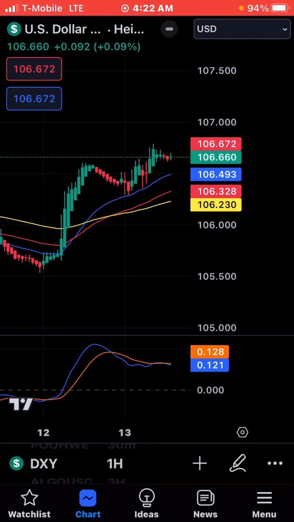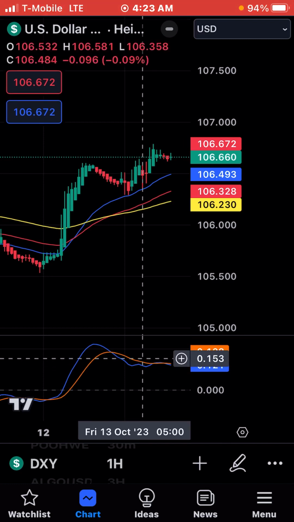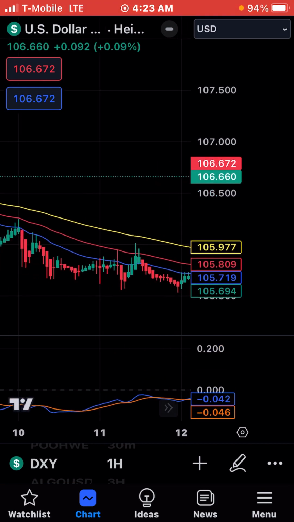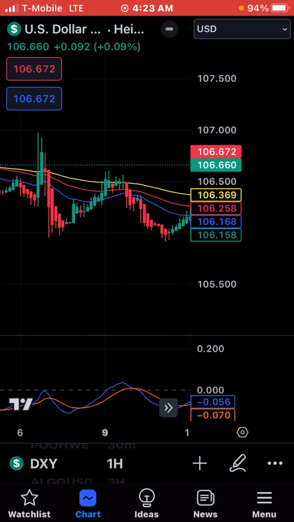So what I would do is wait for there to be a little retracement for it to go down. You can look at this on the hour, but I think if you do it on the hour, you'll get better results. Wait for it to retrace a little bit on the hour, and then when you see it start to come back up with the MACD, that's a good time to get in.